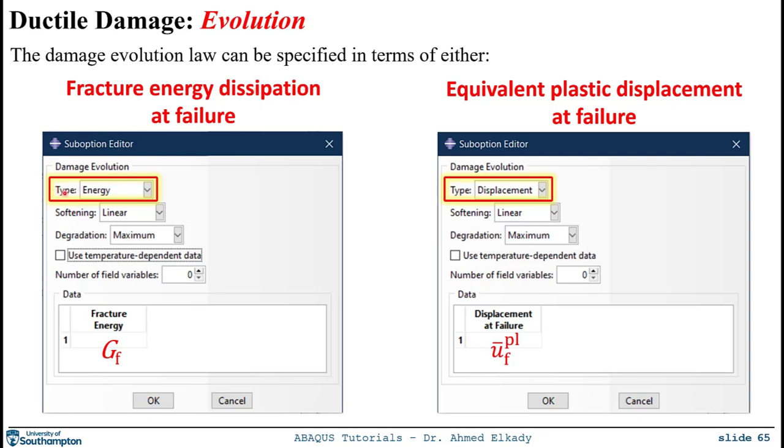This is the type option from here. You can choose energy, or you can define it as displacement, which is the equivalent plastic displacement at failure. If you choose energy, you need to indicate this critical parameter GF, which is the fracture energy dissipated at failure. And if you choose displacement, you need to define this UF plastic, which is the equivalent plastic displacement at failure.